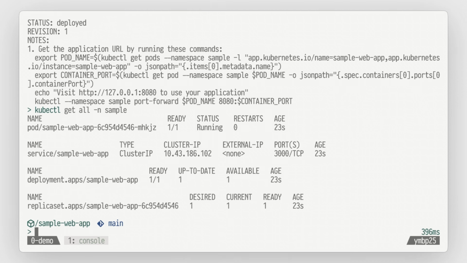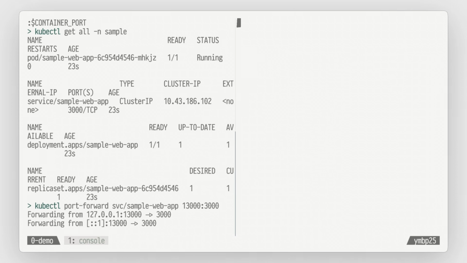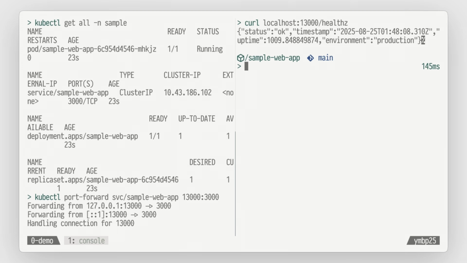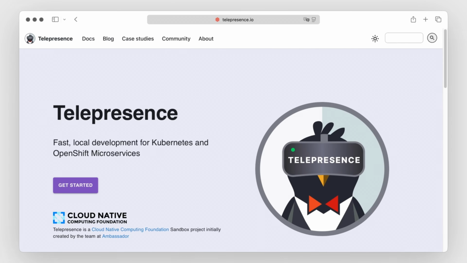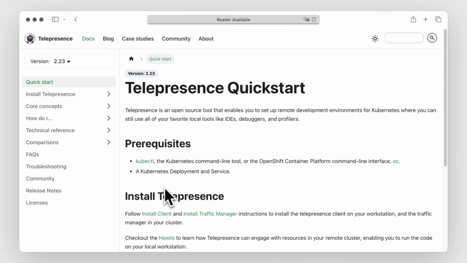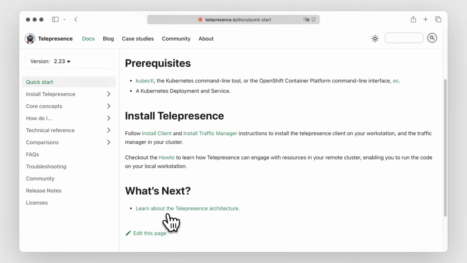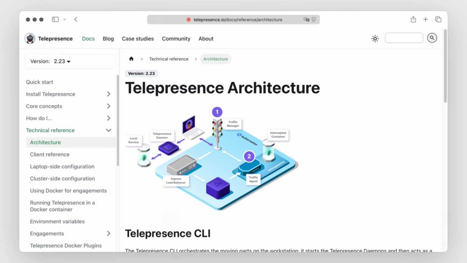Let's access the service next. I could do a quick kubectl port-forward and open it in the browser, but redoing that after every deploy is a bit tedious and it doesn't integrate DNS. Instead, I'll use Telepresence. Once I'm connected, I don't need port forwarding at all. My laptop gets cluster DNS and routing, so I can use service names directly.